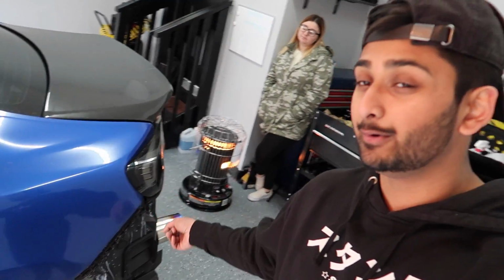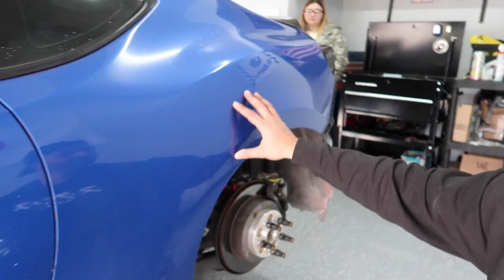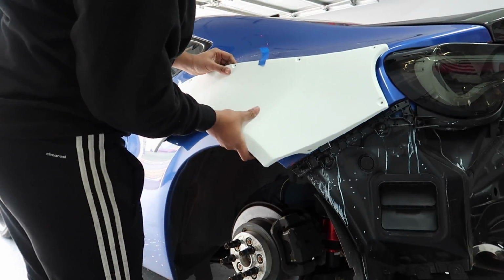I did cut into my old rear bumper for the old Battle Arrow wing that I used to have. I don't have it anymore, so I'm getting a new bumper soon, so we won't be putting the wide body on the bumper part. There's 3 pieces to the Rallybacker kit. One's the side skirt piece, one's the quarter panel piece, and then one's the bumper piece. We're not gonna be putting the bumper piece on today.